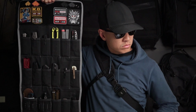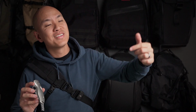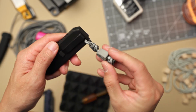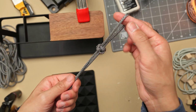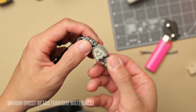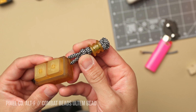Plus, we all know it's a matter of pride when you know just that much more than the next knife nut in the room. Did you tell your BFF about that cool knife you picked up only to see them rocking the same exact knife a week later? Make it your own with a paracord knife fob. Lots of options here. The world is your oyster when it comes to which knots to tie and what cord to use. I typically run 550 paracord with a sequence of snake knots and button knots to keep it clean and interesting. Really spice things up and throw in a bead milled out of your favorite material. Can you guess mine? And get all matchy-matchy with your knife aesthetics.